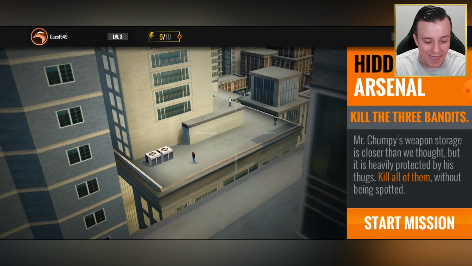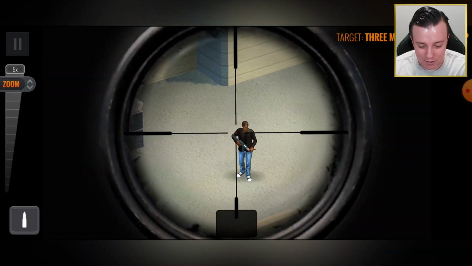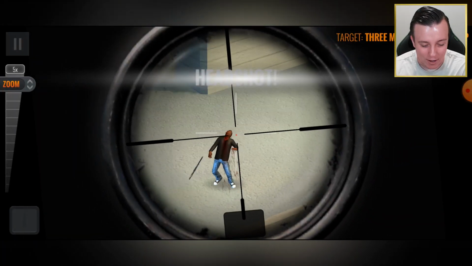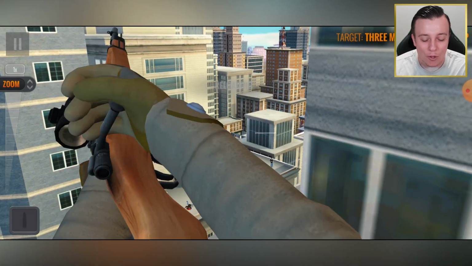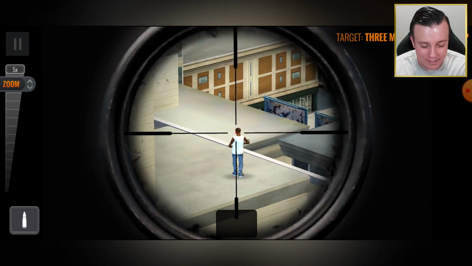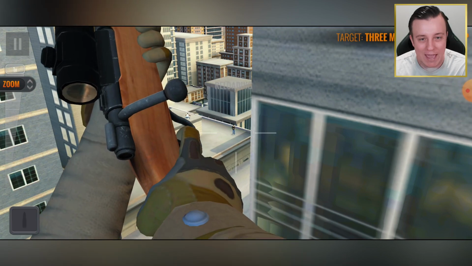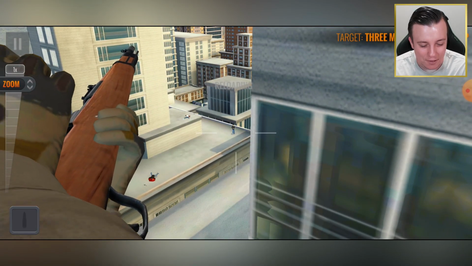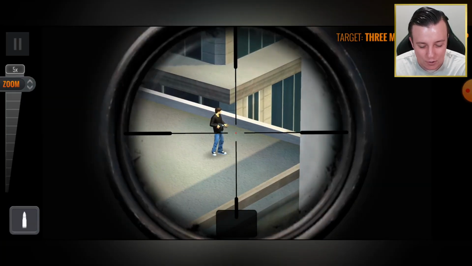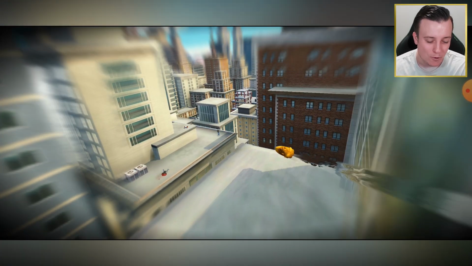I did do a couple of the campaign missions in the tutorial, and at least at the very beginning here, it seems like this game is relatively similar to what I remember it was in 2014. So the whole idea behind this game is it's kind of like the Sniper Elite series, if you've ever played that before, where your whole goal is you need to take out people with your sniper rifle. And it will tell you generally who you need to take out. But I guess as you progress through the missions, it's going to get more and more difficult.